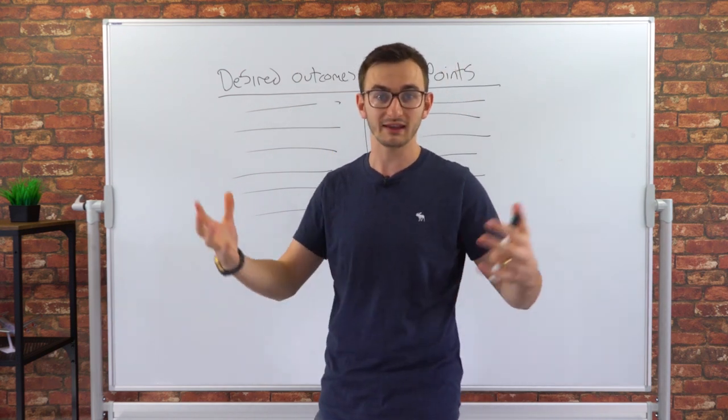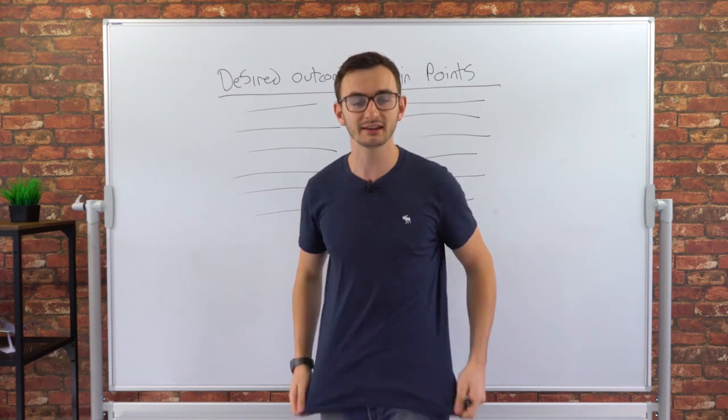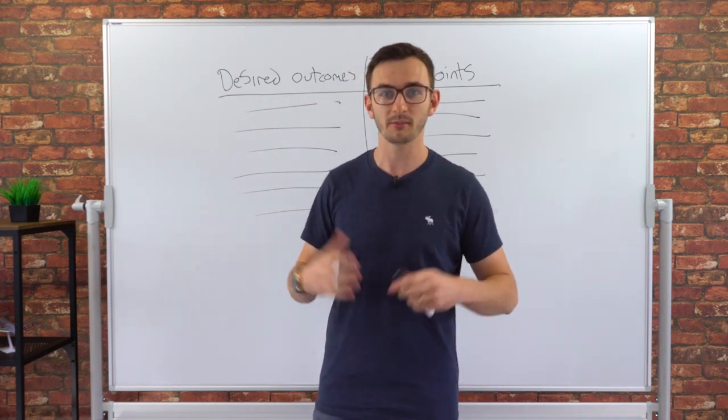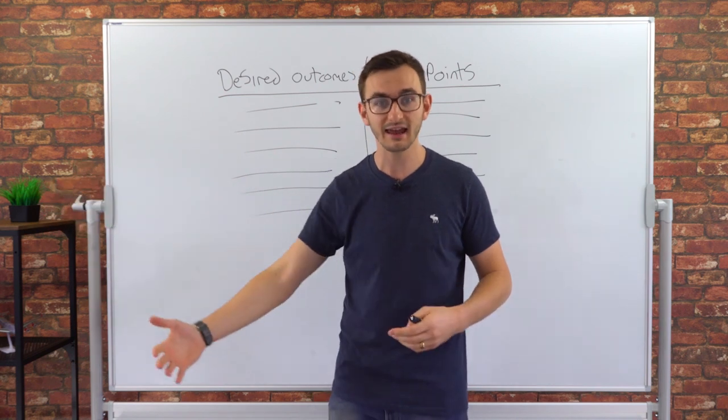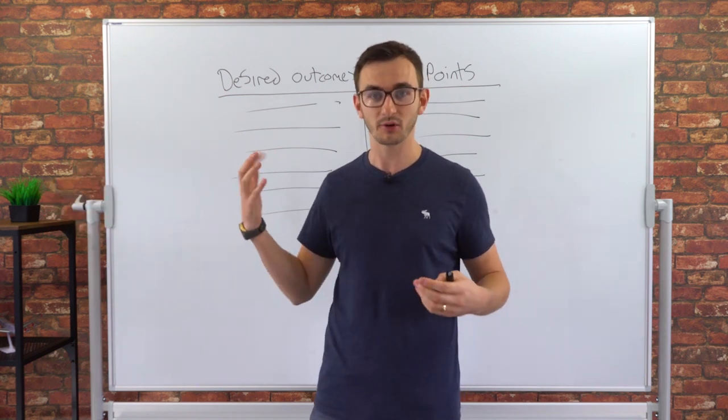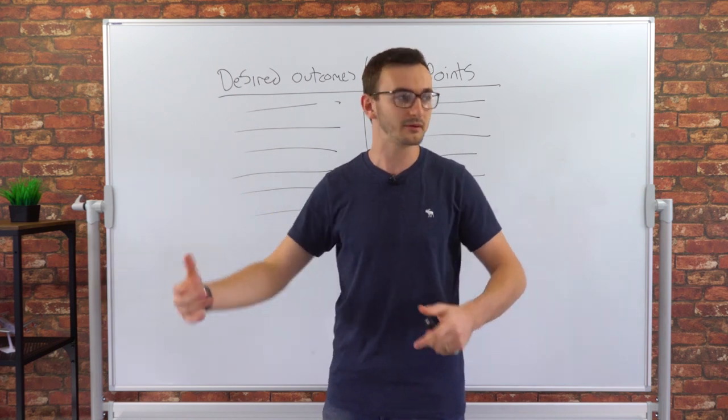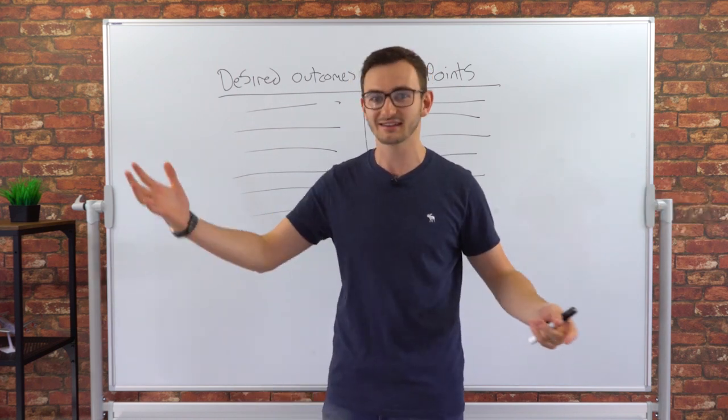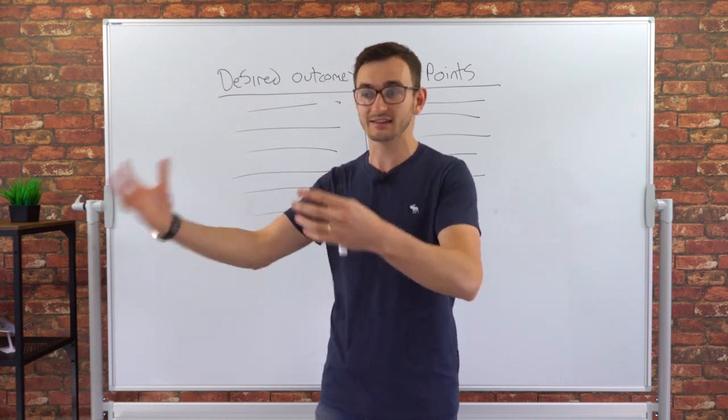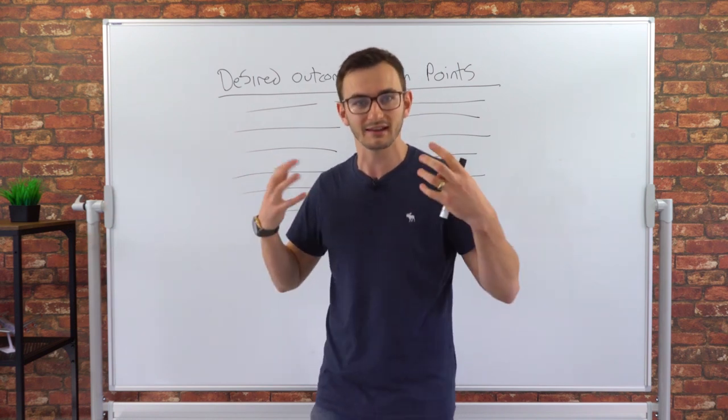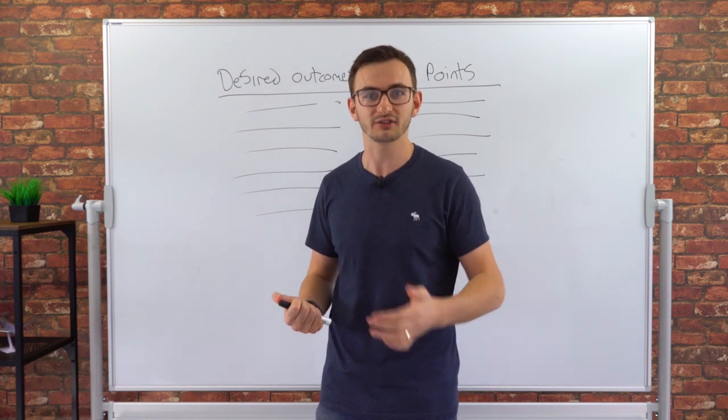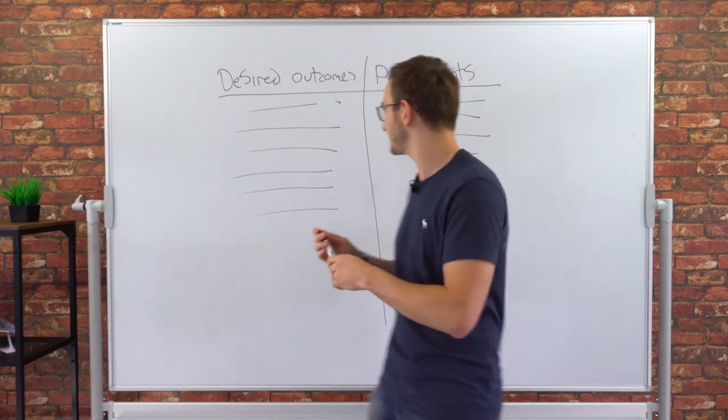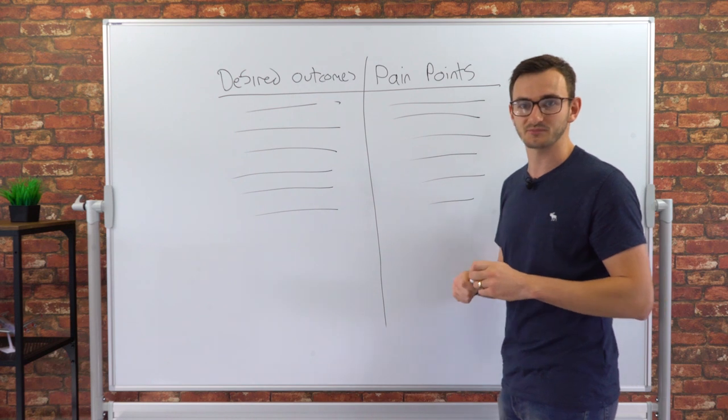So for example, pain points, I want you to also take a moment and list out as many as you can. You'll find that sometimes the pain point will be the opposite of the desired outcome. So a pain point for someone who is looking to get in shape and get fit, a pain point might be getting out of breath climbing a set of stairs. It might be a pain point is feeling unconfident. It might be looking around and seeing their friends getting all the dates and they haven't been able to yet and they feel like that is because of not making that change yet in their life. You see what I mean? There are pain points. You need to get as specific as you can.